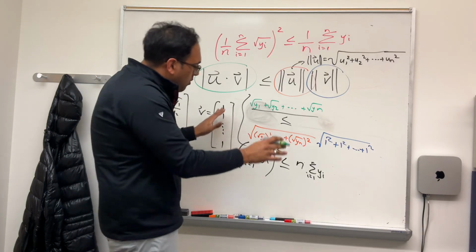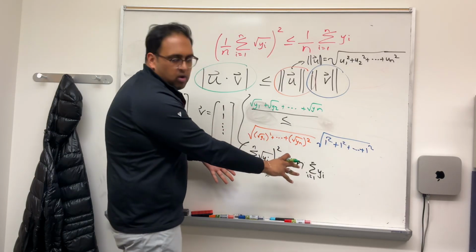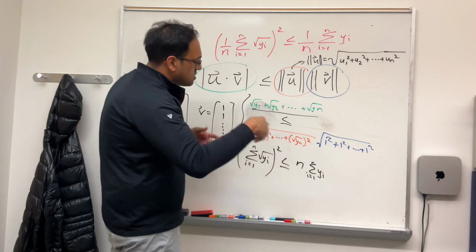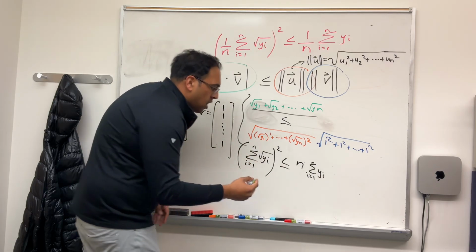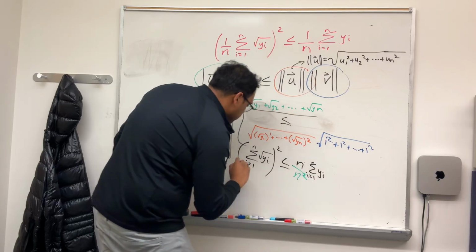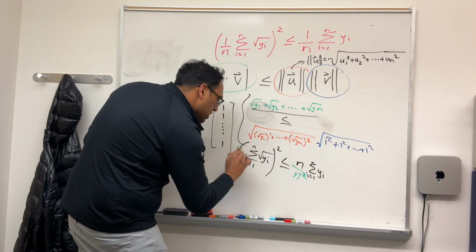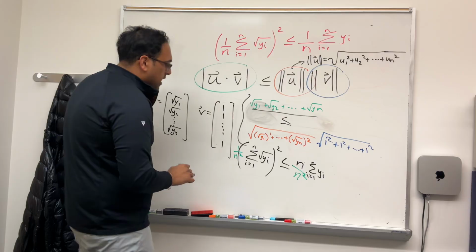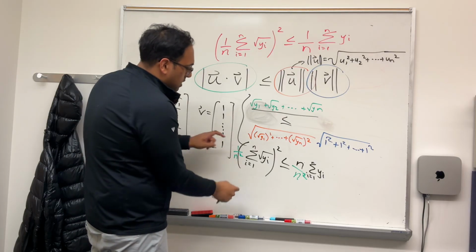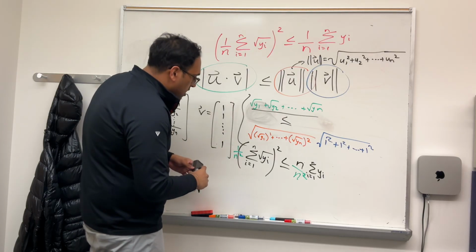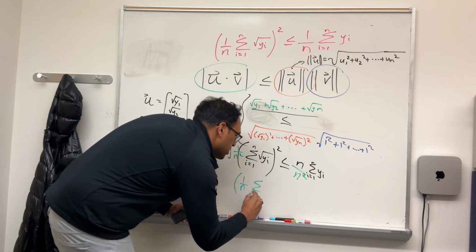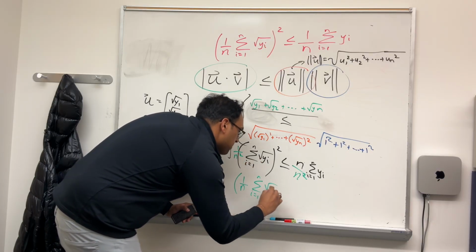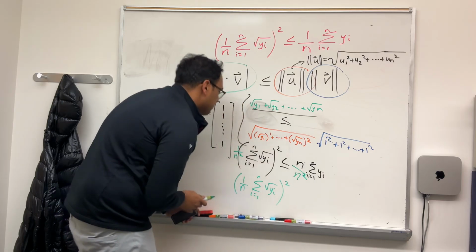I'm allowed to do whatever I want to do to this inequality as long as what I do is valid. I just need to do a little bit of massaging here to get this form exactly. All I need to do is divide both sides by n squared. Totally legal move as well, but when I divide both sides by n squared, or multiply both sides by 1 over n squared, that allows me to put a 1 over n within the parentheses, because everything within the parentheses is being squared. That's perfectly legal.